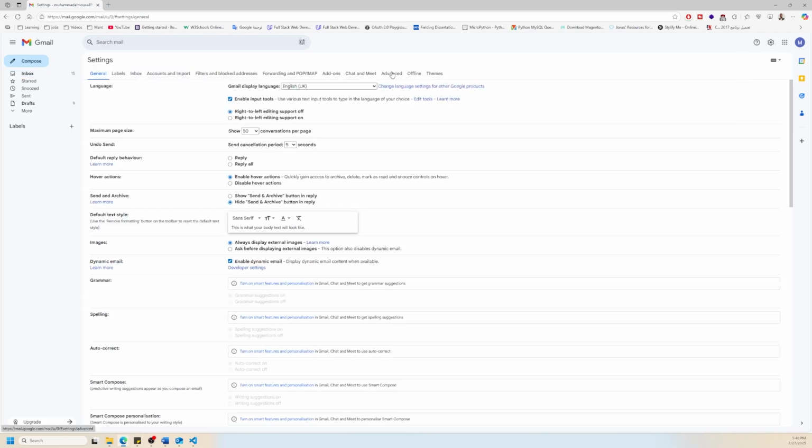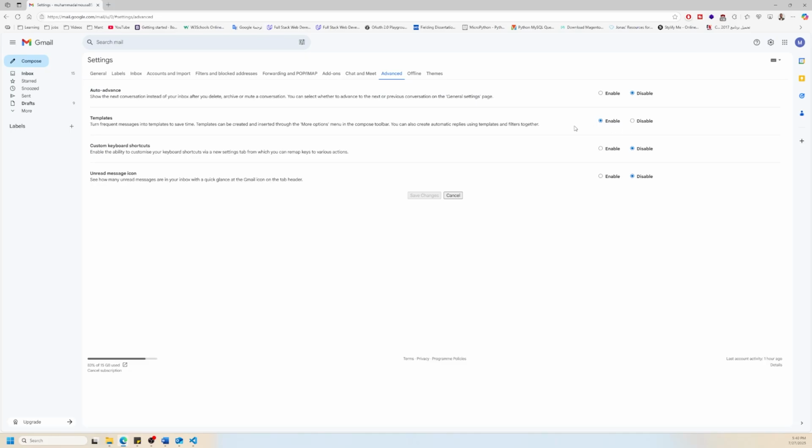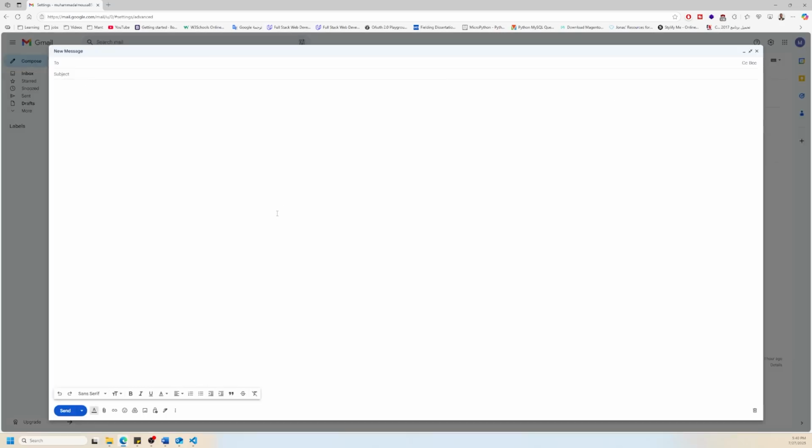Then let's go to Advanced. Under Advanced, we have this templates feature, and we need to enable it and then save the changes. After doing that, we are going to come back to compose and here we will create our email template.